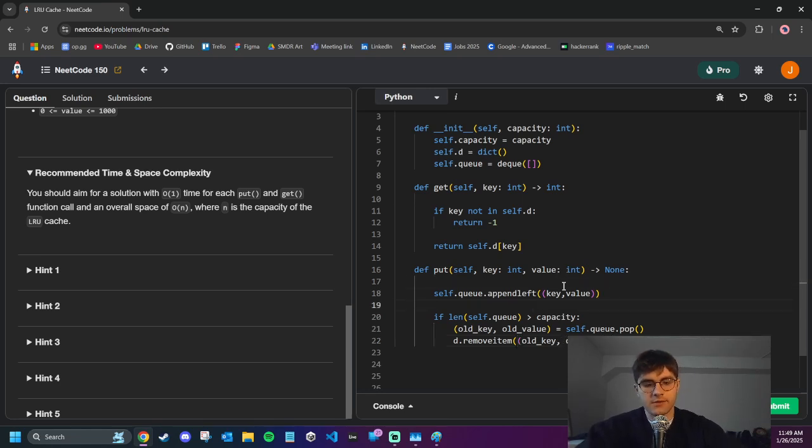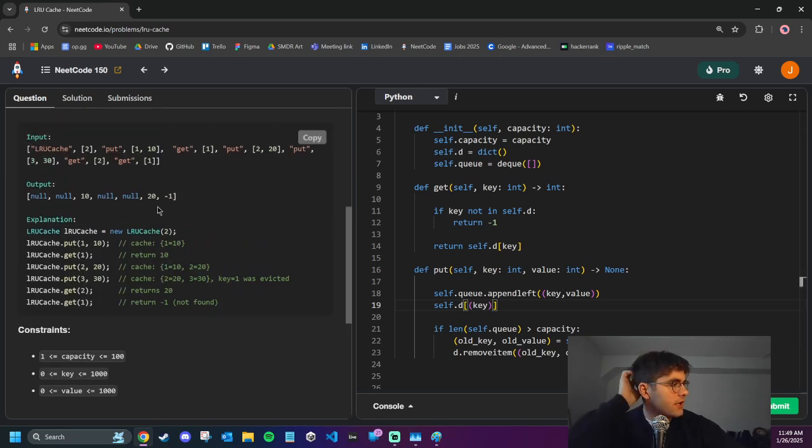Then we want to add it to the dictionary, so we would say self.d of key. Oh, well, I guess I'm kind of stupid. Well, maybe I'm not stupid, but I forgot something. Dictionaries have to have unique keys, so we don't have to do this.